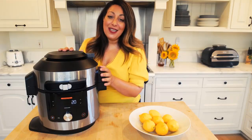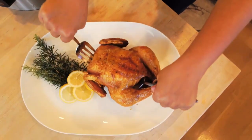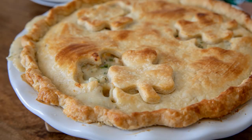This was definitely a trust the process situation. You have to use 3 functions: sear/saute, pressure cook, and broil. The first half of the meal is very simple, essentially the same as cooking the inside of the pot pie on a stovetop. Then you switch to pressure cook, so the chicken cooks all the way through.